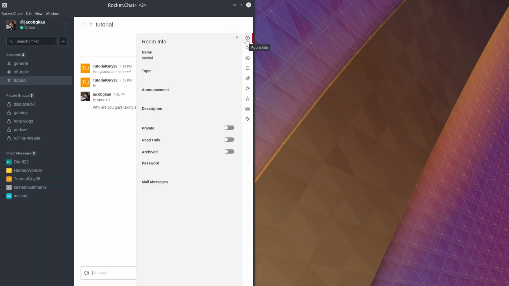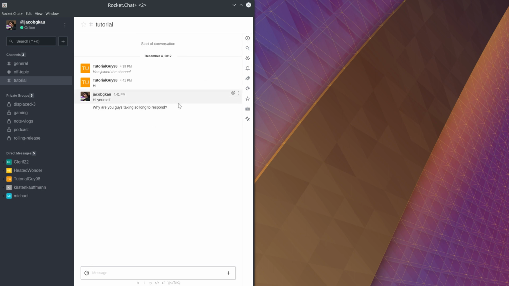Aside from notifications on mobile, it works beautifully. You can customize it a whole lot. There used to be link parsing where when you pasted a link, it would try and go and find a thumbnail and a description for the website and do that. It was actually getting in the way in our rolling release channel because every week we post about 20 links, so it was taking up way too much space. I was able to go into Rocket.Chat and just disable the link parsing. So there's all kinds of customization you can do.